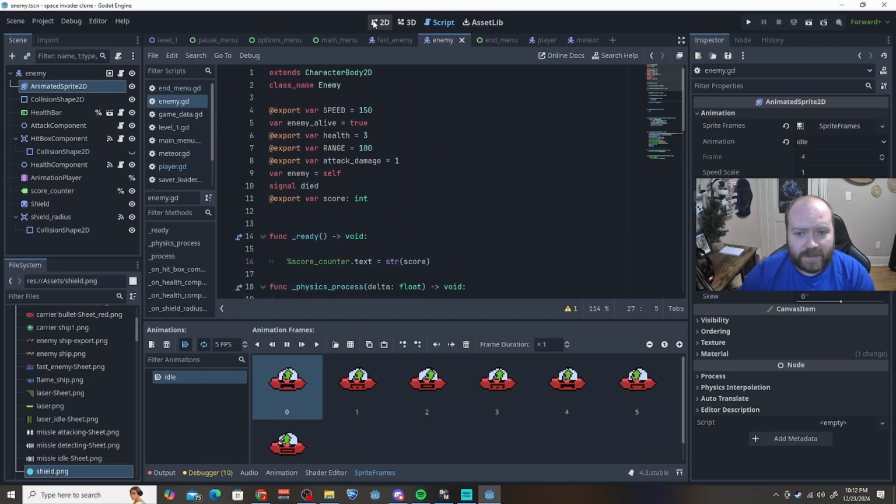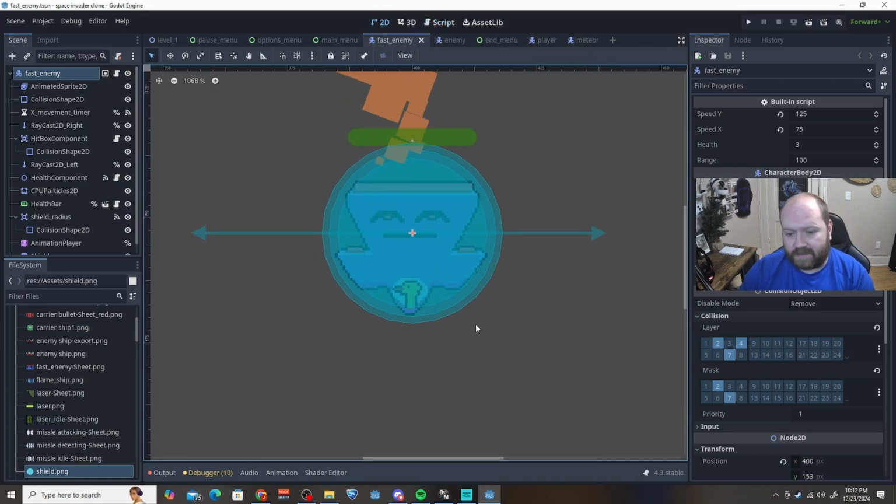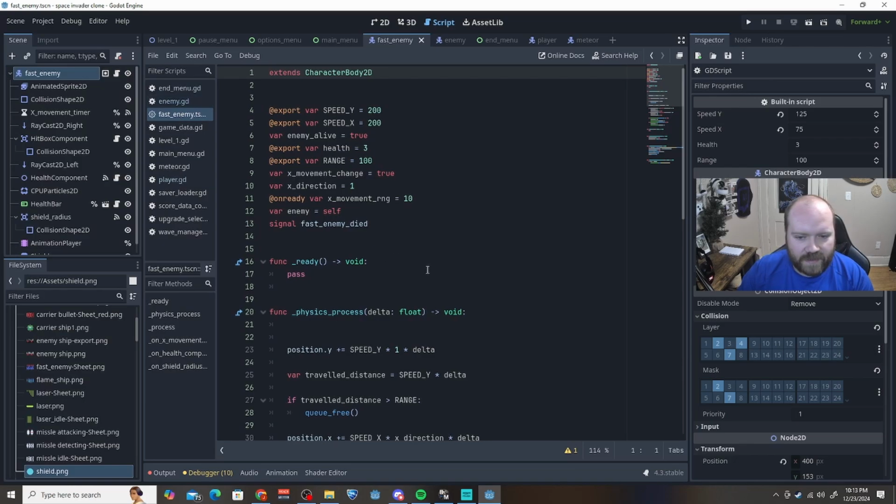So after I got my first enemy in, you saw me in the beginning of this video shooting them. It felt so good. It was so much fun. So I decided let's make another enemy. Now this guy is my fast enemy, and if you couldn't tell, he's fast. The idea was that their speed is going to be much faster than the normal base enemies. I am terrible at names, so this is just fast enemy right now.